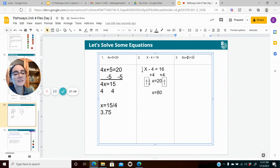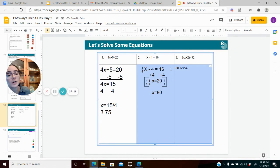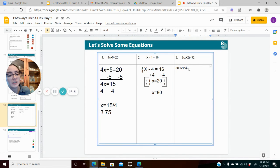So now we have this guy here, and we need to think back to what we did on the first slides. On the first slides, we distributed or multiplied this 8 out to both of those pieces. So what we have to do when we look at this guy here is multiply 8 times x, 8 times 2. I want you to take 30 seconds right now to distribute this on your slides. Wonderful, wonderful. Halfway there.